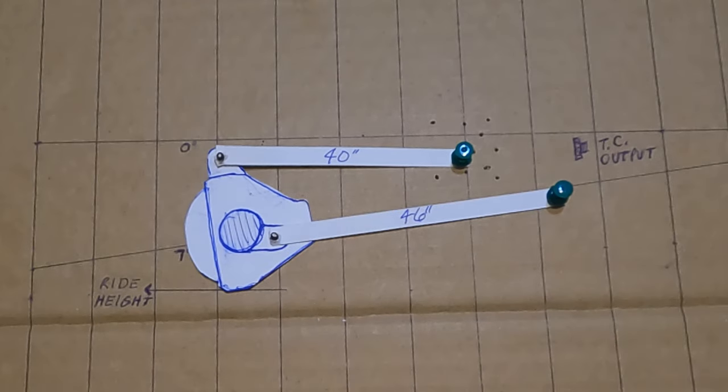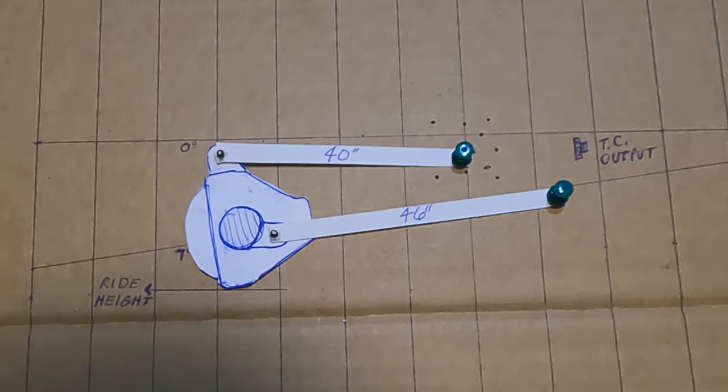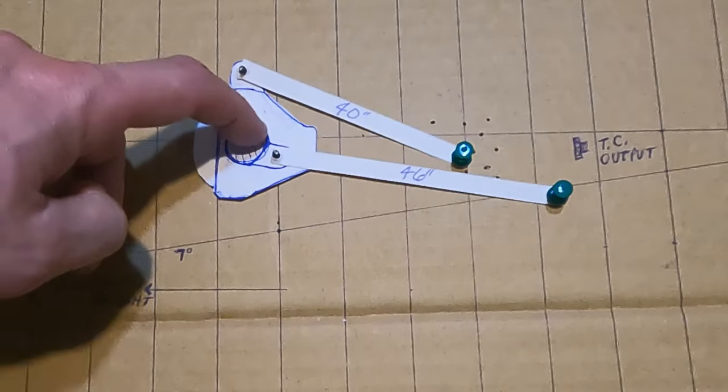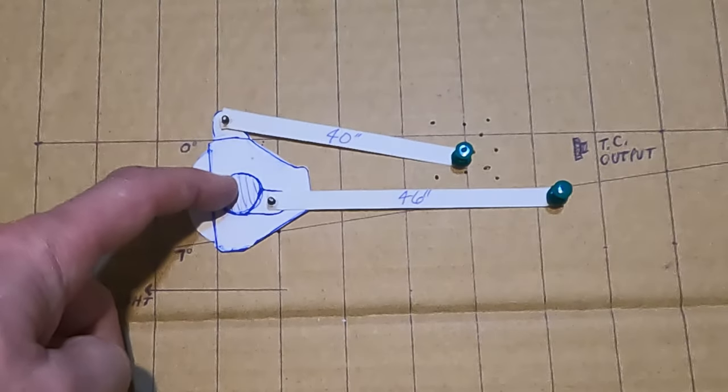I think this is my favorite. When I inverted the upper link for these demonstrations I inverted it at a fairly steep angle just to show cause and effect. This is the 46-inch lower and the 40-inch upper, and the upper is inverted — slightly higher at the axle by just a smidge, maybe running at about two degrees. The upper is 87% of the lower. Watch what the pinion angle does through travel: at a ton of compression it's pointed directly at the output of the transfer case — directly.